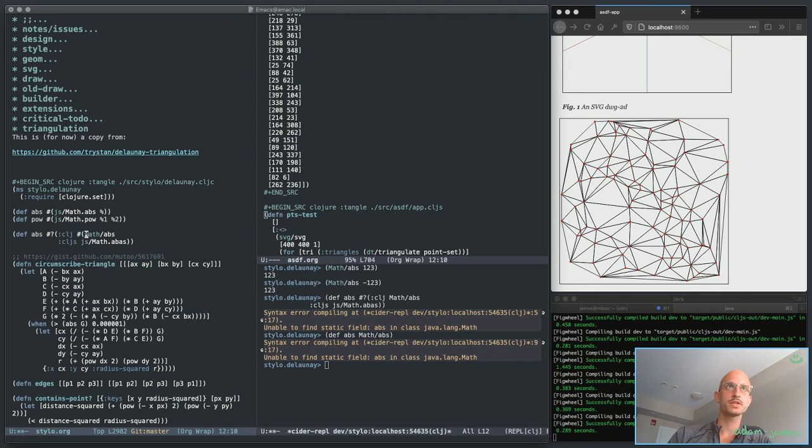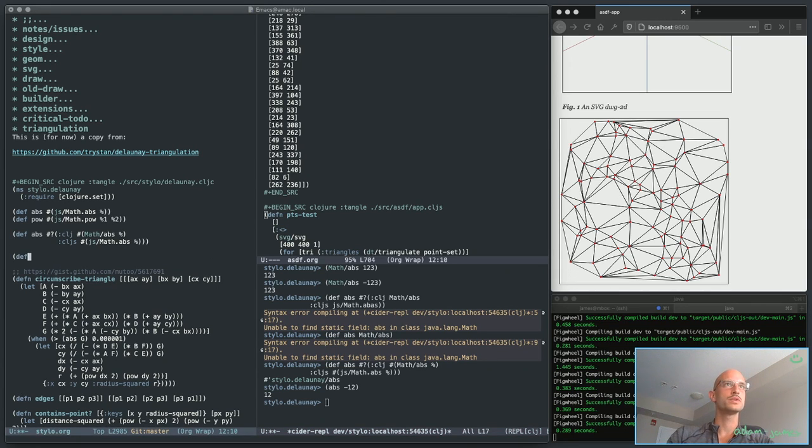Well, if I do it like this, this should work, I think. Math abs like that, and then this is also a function, math abs like that. Let's see if this works. I think it will. So let's try it out. Absolute negative 12 is 12. Okay, that seems to be working.